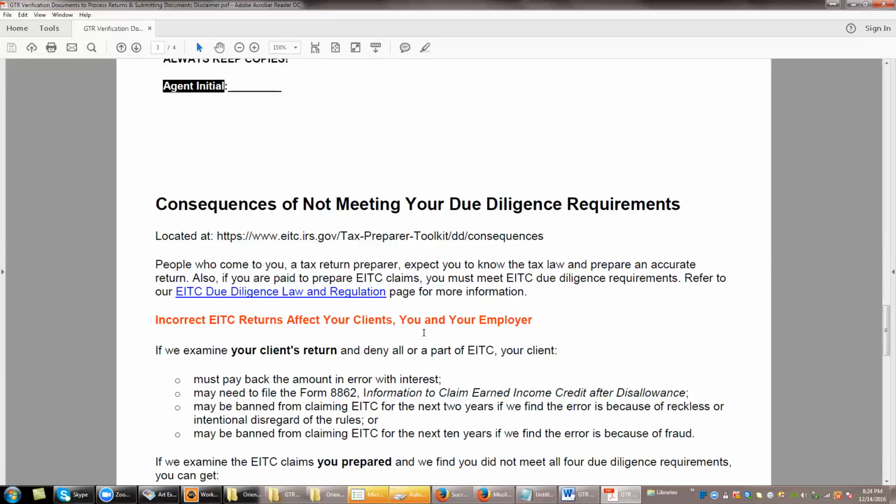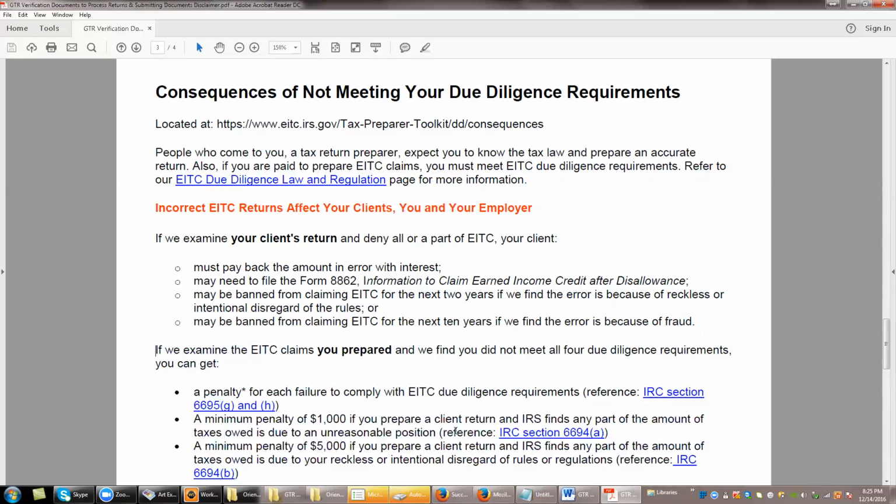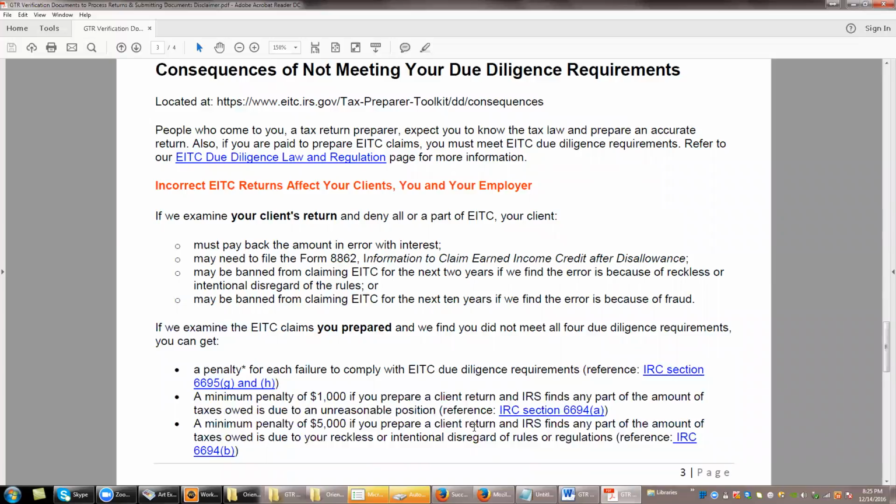So, if the IRS examines the earned income credit claims you prepared, and they find you did not meet all 4 due diligence requirements, you get a penalty for each failure to comply with the earned income credit.